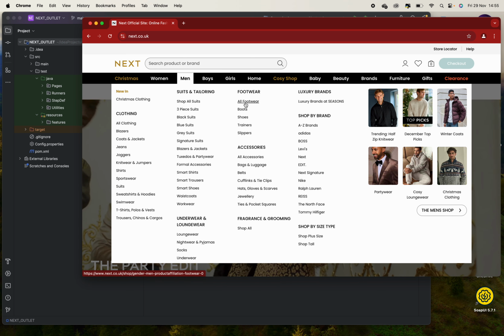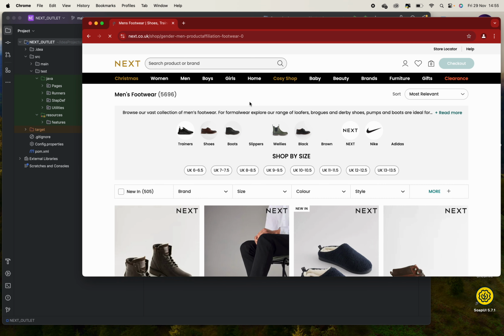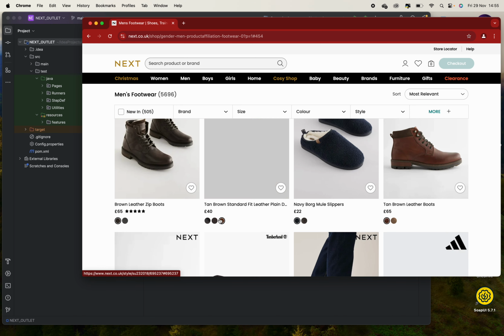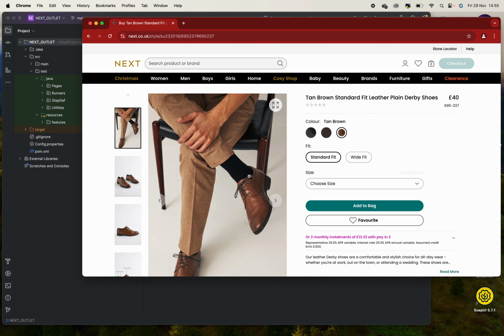So yeah, I think it will select footwear. It will then filter through some of these filter options. So brand being one of them, it will select a brand in here, it will select a size in here to narrow down the product it's looking for, and then it will select a product once it's found one. It will then select a size from the drop down menu and add it to the bag, and then it will attempt to sign in as well. And I believe that will be the end of the test I'll try and show in this short video.